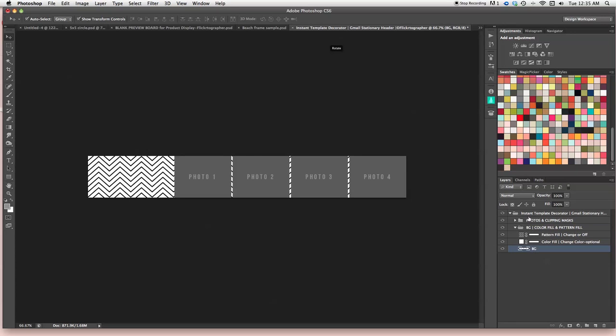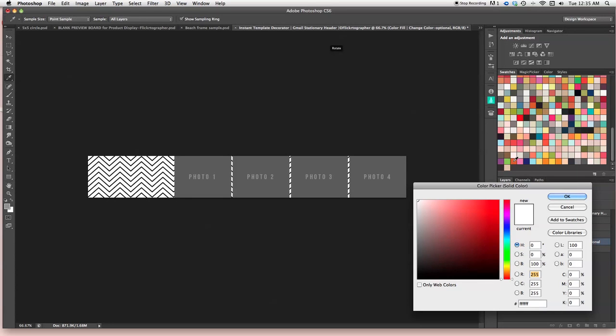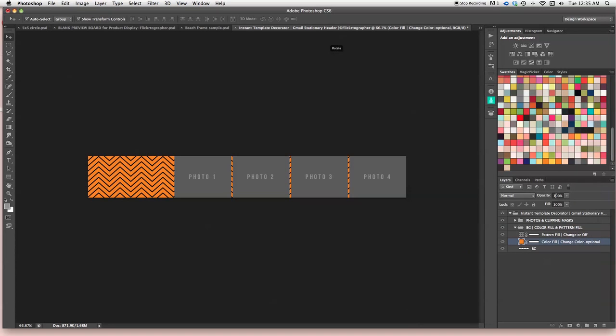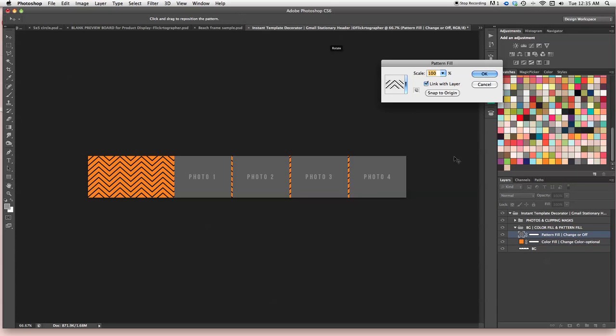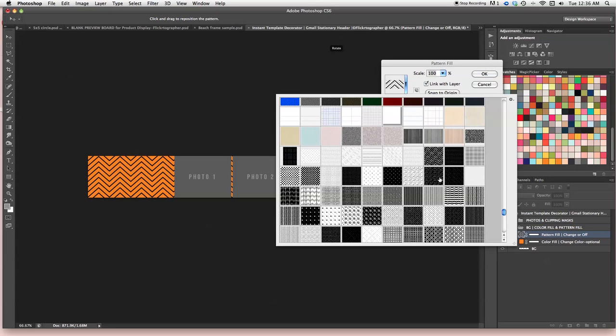Now, you've got several layers. This is the background layer. You're not going to do anything with it. This is the one with the coloring. I'm going to just decorate something fairly quickly here for the sake of the tutorial. So I'm going to go to my swatches panel and pick an orange color. Now, I branded this with that pattern, but I'm actually going to double click on the thumbnail for the pattern here.